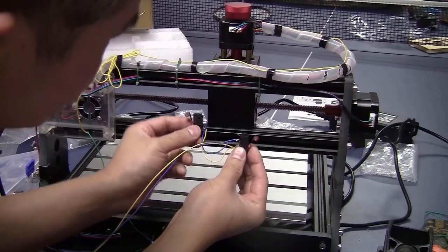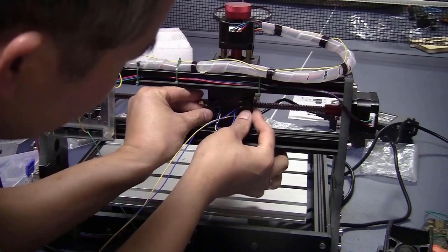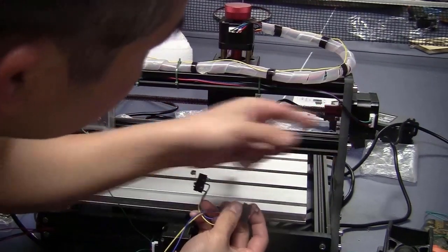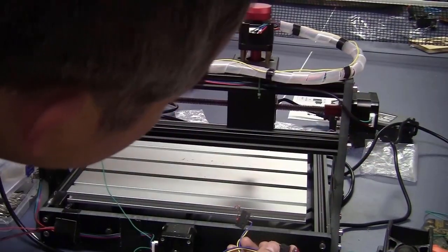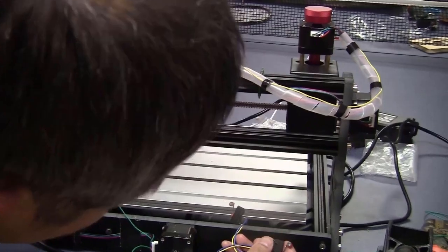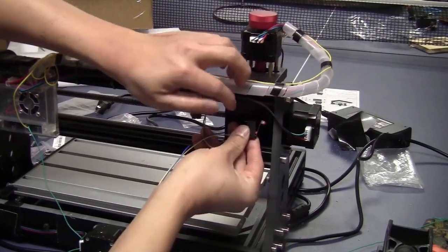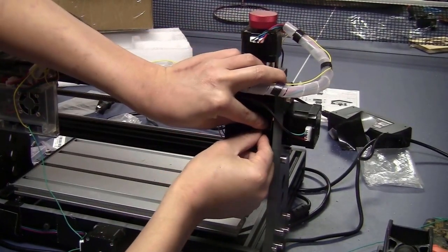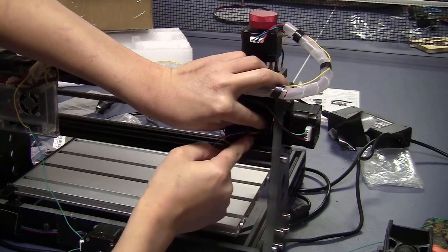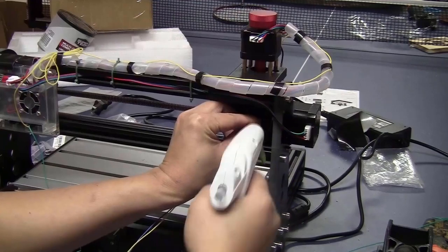Now I will glue these two switches on the back of the Z-axis block like this. First of all, I will move this axis all the way to this side. Okay, so now it stopped. I push the switch all the way in here until it clicks, hold it on here and glue it.